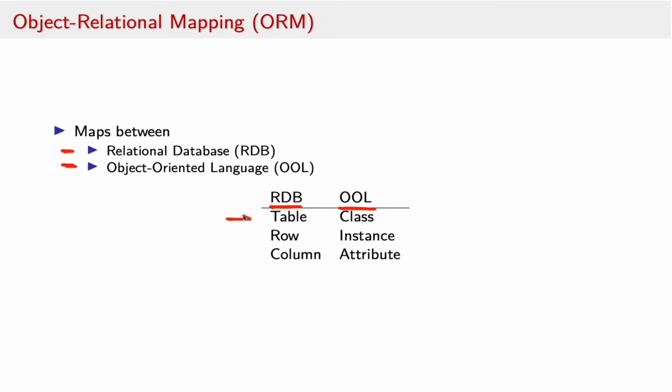A table in the relational database is going to be converted into a class in JavaScript. So there'll be a class that's given a name that's similar to the table in the database, and that class is going to be basically responsible for accessing the data in the corresponding table. Furthermore, the individual rows in that table are going to turn into instances of that class.